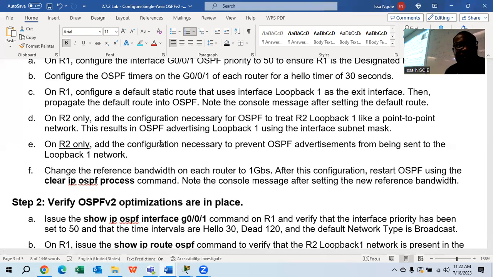So we are going to go on router 1 and configure a default static route. You configure the default static route using which exit interface? The exit interface must be loopback 1. This is what we're gonna do now, on router 1.